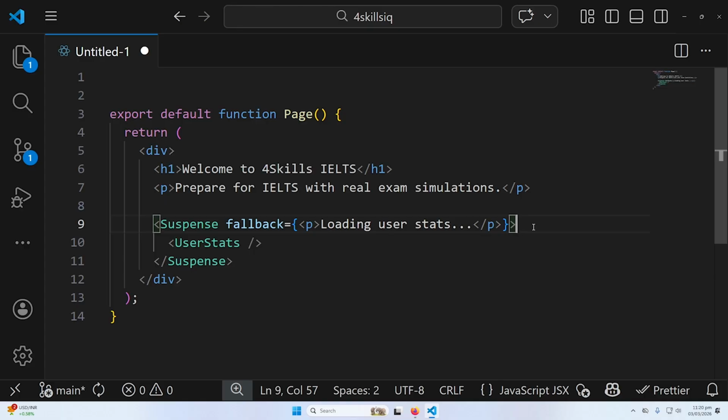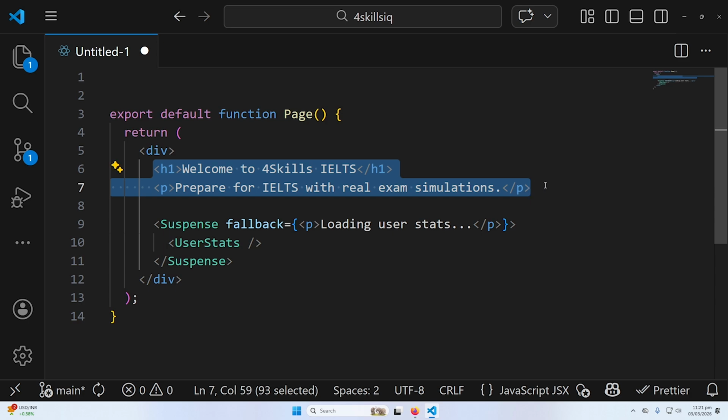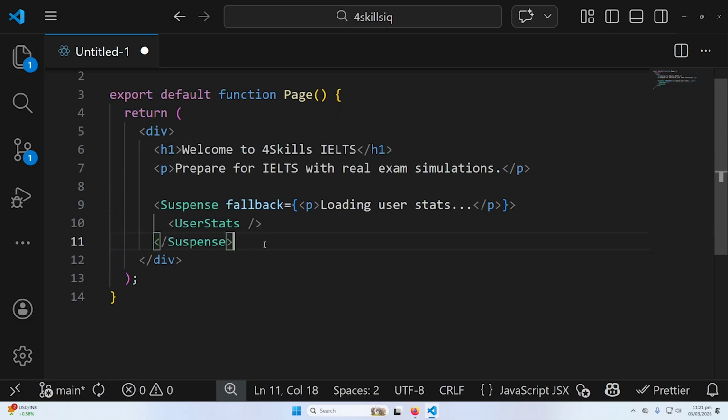Let me further explain this to you with the coding part. You can see that we have this component, and in this component we have data which is going to be static each time a user visits this page. So in PPR, when a user visits the page, this part will be sent immediately to the browser and he will see it. But you can see that this section is actually dynamic, and we have wrapped it in Suspense. You can also see the fallback. Here at this moment it is just a simple p element, but it can be a full skeleton or a loading bar.